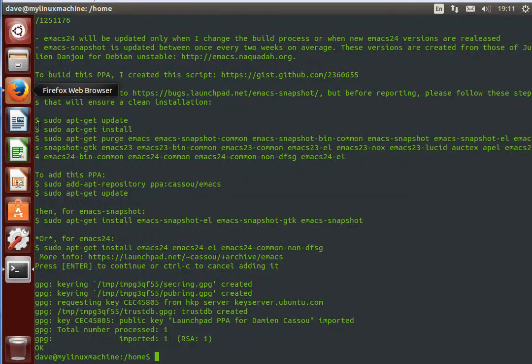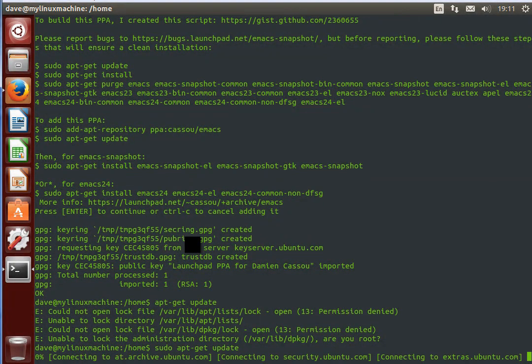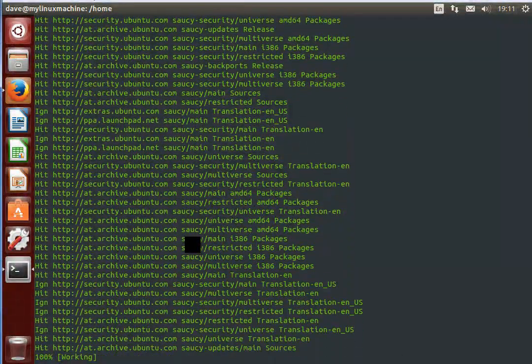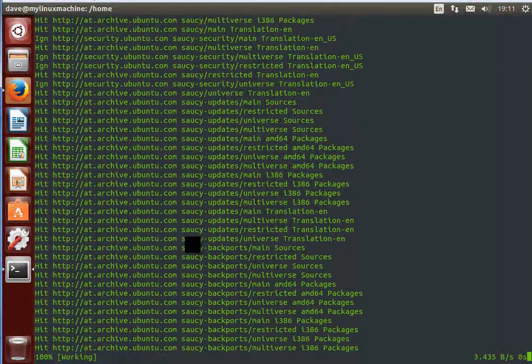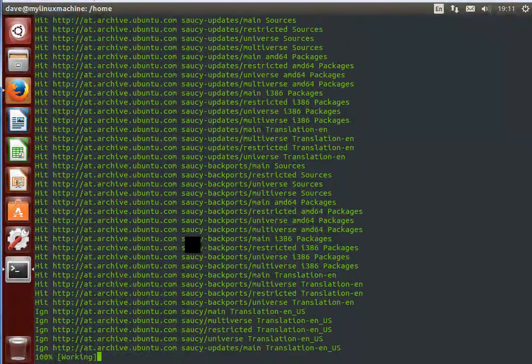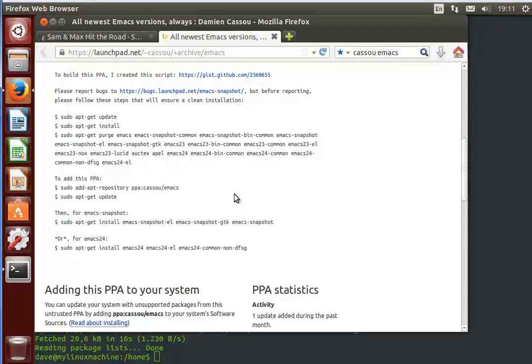So we've added this repository. Now we can actually download software from it. So we're going to update our repositories again. Remember what I told you, because I won't. Now that that's part of the repositories we're subscribed to, we're going to ask for updates again so we get them from there too. And then we're going to install this piece of software. Emacs is an incredible editor. If you're going to do programming, I highly recommend it. I wouldn't recommend it just for being a sysadmin, unless you're interested.